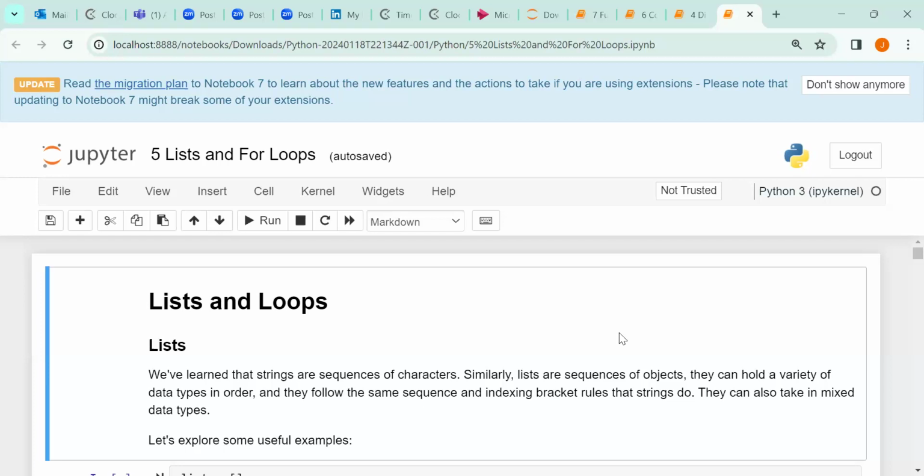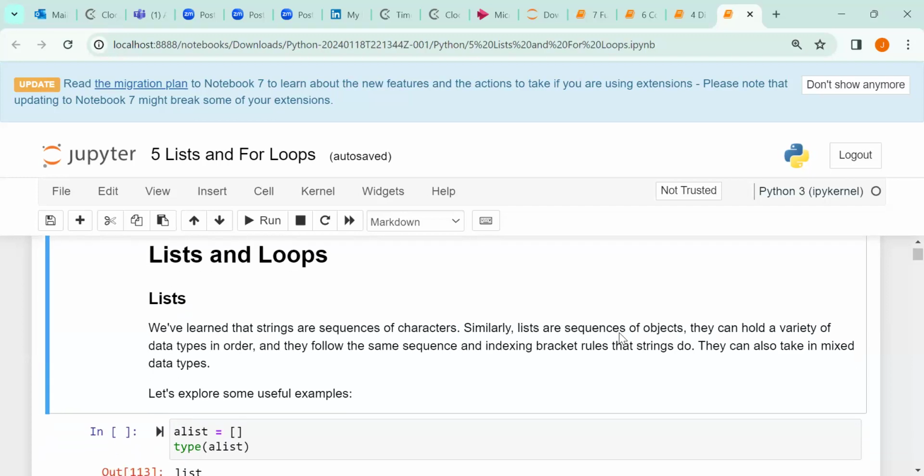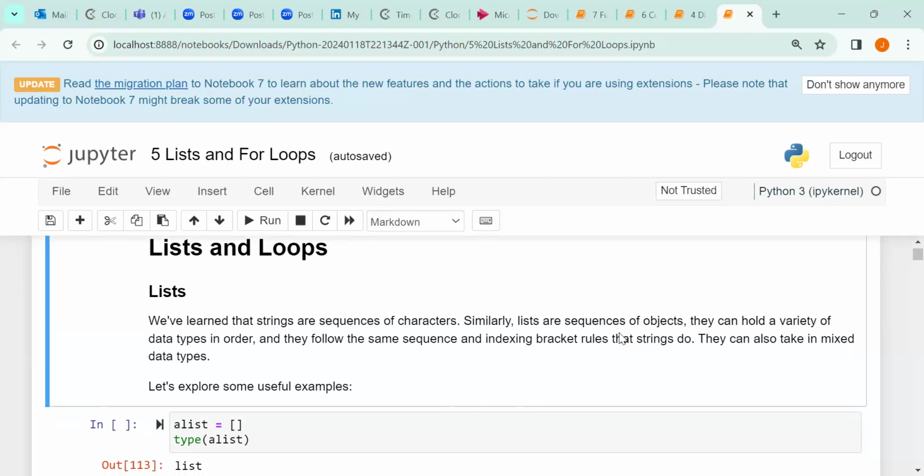Okay, so I can see that we do not have any question from yesterday's class, which means that we all perfectly understand what was taught yesterday. So we're moving on to lists this morning. I'm sure we all remember when our awesome facilitator taught us about strings. So just like strings are a sequence, okay.